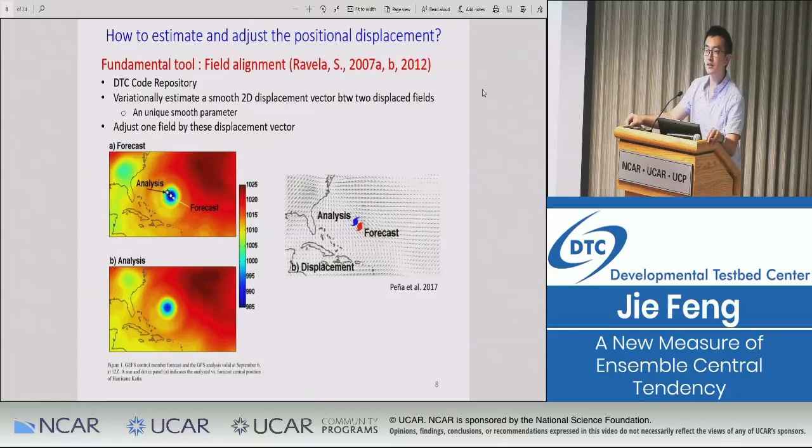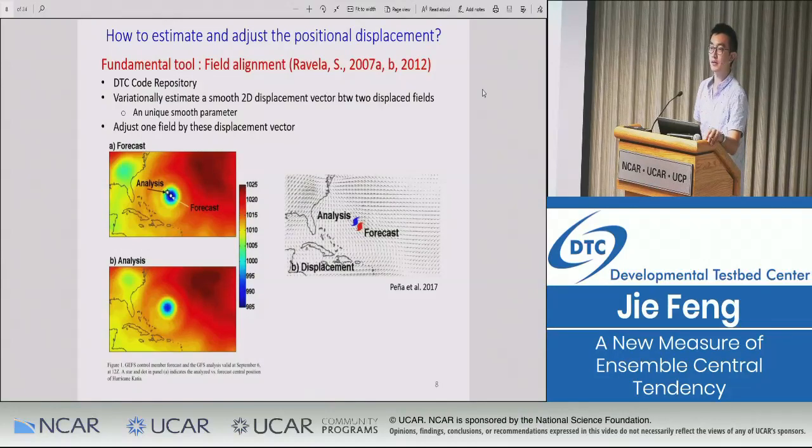You are doing this for each grid point, right? The distance is also in terms of the height of the 500 hectopascal surface, right? Yeah. So the distance that you define, or the displacement that you define here, is the difference at each grid point between the ensemble mean and each ensemble member in the value of the height of the 500 hectopascal at that grid point? Yes. Okay.